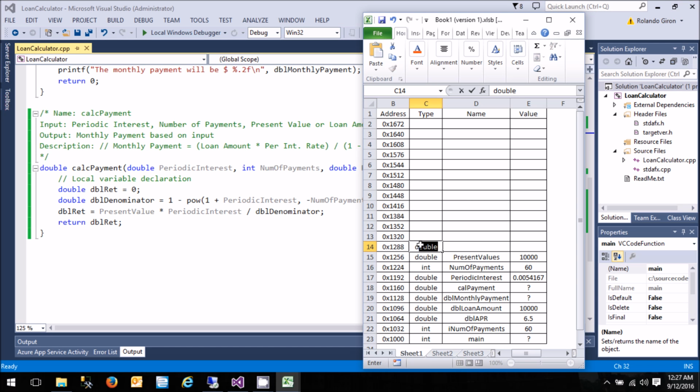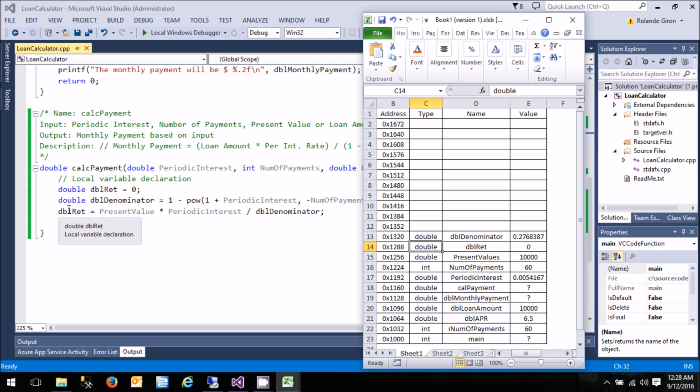One is called return, which has initial value 0, and another double called denominator that has the value 1 minus 1 plus the rate, which is this, to the power negative number of payments. So that's the value of our denominator.